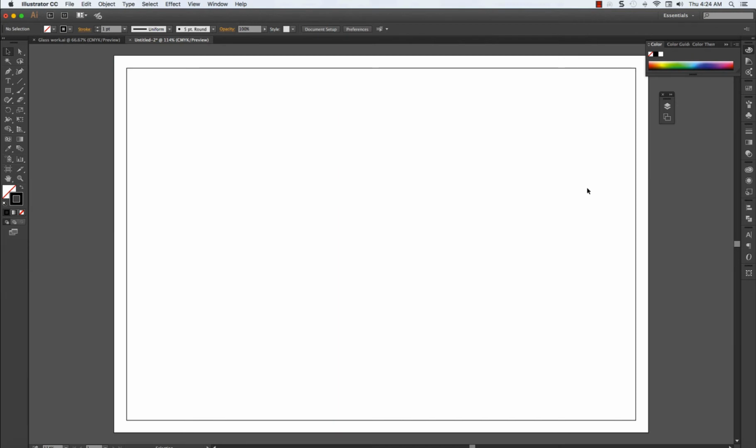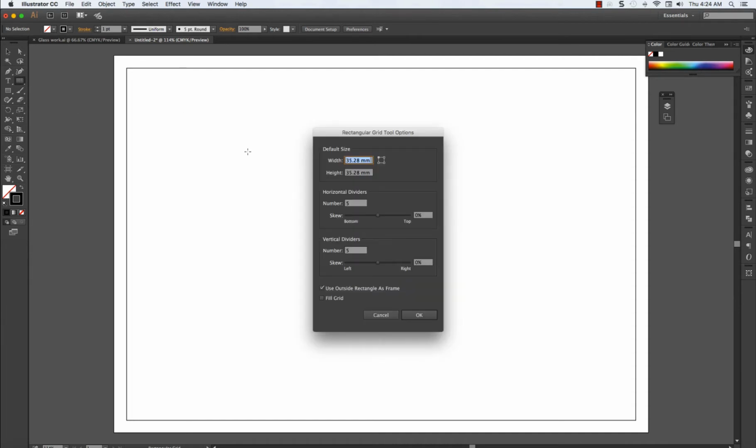Now we would like to create a little title box. So we go to the line segment tool, scroll down to the rectangular grid tool. Then just click, don't drag, just one click of the mouse, and this dialog box will open, and we'll give it actual dimensions within this.